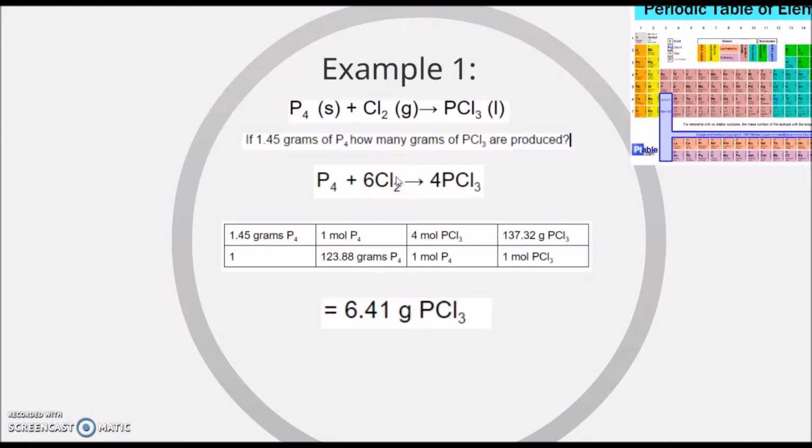And then comes the conversions. In the first column, we have the original unit. We then multiply by the total mass in 1 mole of phosphorus, which we obtained by adding from the periodic table. Afterwards, we multiply by the mole ratio, which is the relationship between the 2 elements. We then convert phosphorus chloride by multiplying by the mass in 1 mole. And we get the solution.